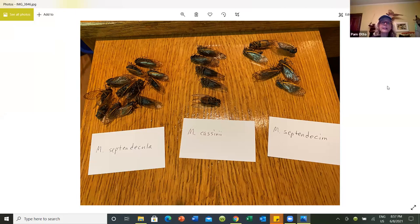Diane shared that you took great photos. Greg and Kelly said that cicadas can be as loud as 100 decibels, which is the same loudness as a lawnmower. Beth's dogs love to eat them. You know what, Beth, I had a Cocker Spaniel when I was living in Evanston during the 1990 emergence of Brood 13, which is what we have up in this area. We couldn't go anywhere because all she'd do is eat and eat and eat. Just loved them. And that folds into Marianne's question: have you ever eaten one?